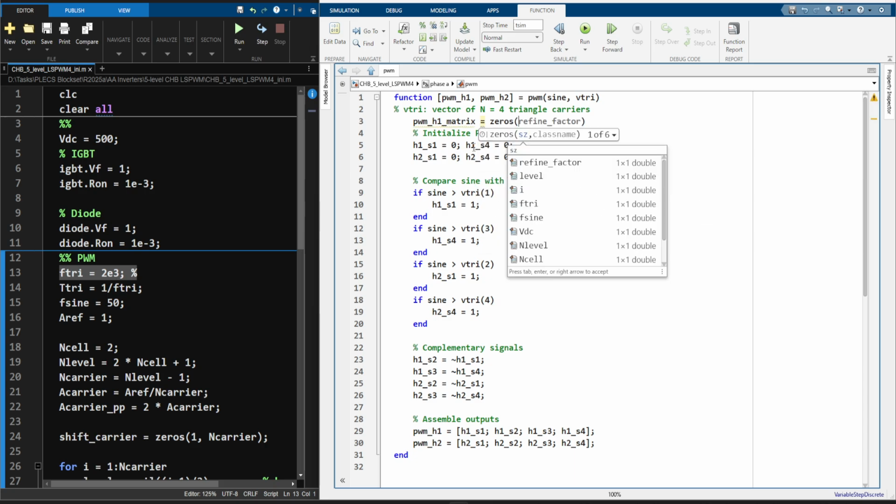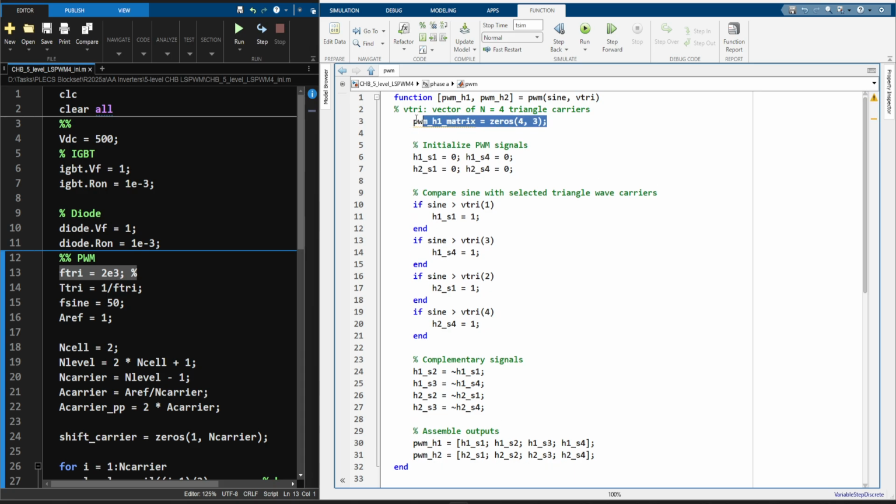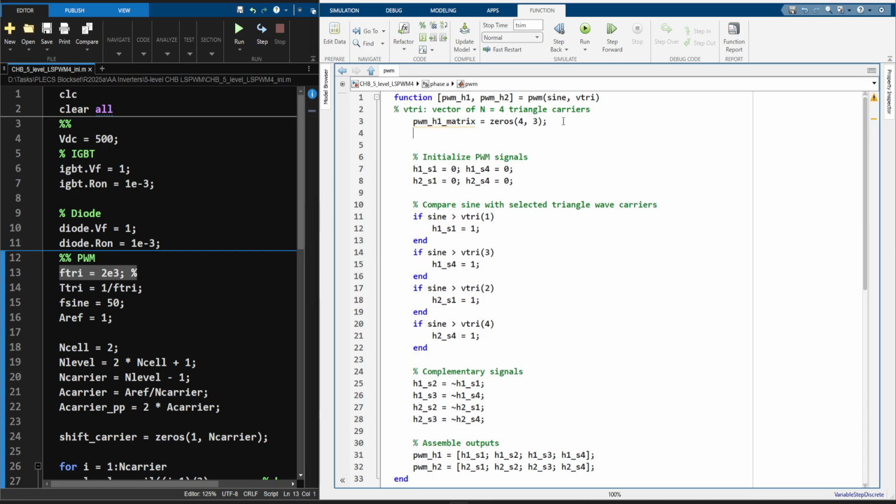And since we're generating for each H bridge 4 signals and there are 3 phases, so we have a 4 by 3 matrix. This is for H bridge 1, and we can just copy and paste for the second bridge, which has the same dimension.